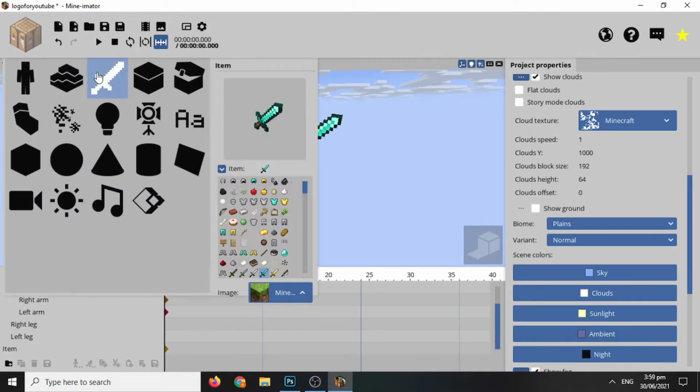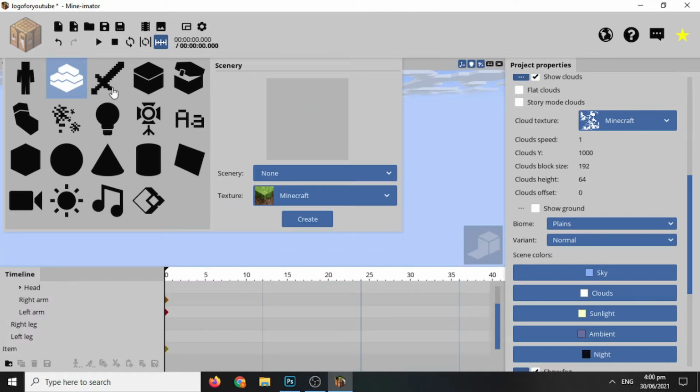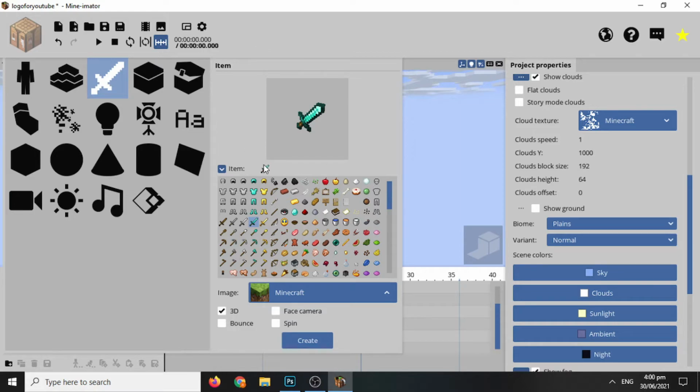Very simple. Now you have to copy that. We have so many blocks here that mine-imator offers. You also can browse blocks. You also can add texture packs, but we're not gonna dive that far for today. We're not even gonna add a background for today because you have to create Minecraft worlds and stuff. So we're just gonna add a background after this.